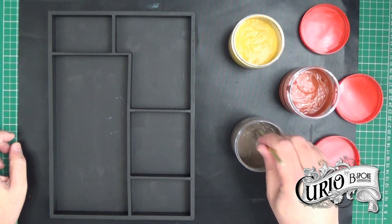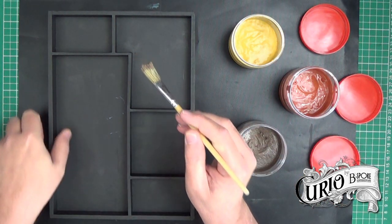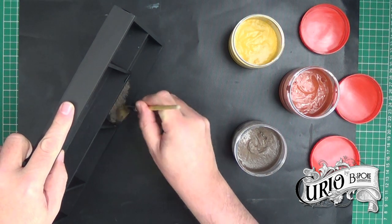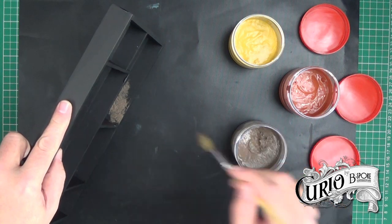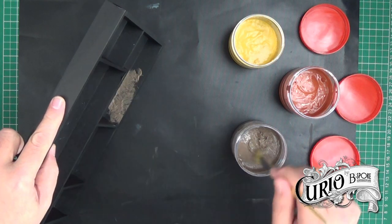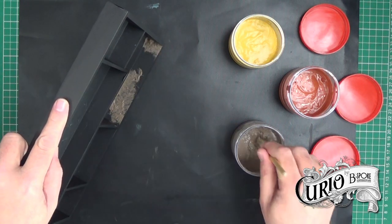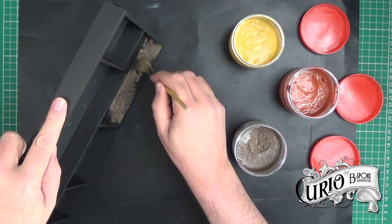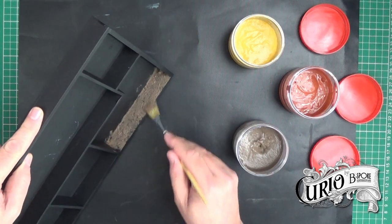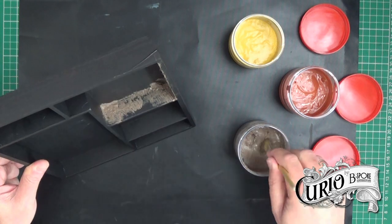I'm taking some homemade rust paste. I'm taking the darkest colour first, applying it liberally. It's not the easiest to apply, so I'm using dabbing strokes. This gives a lot of texture as well as colour.